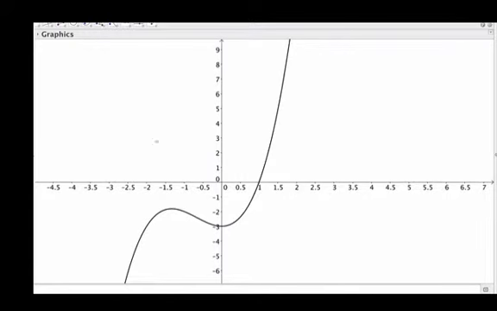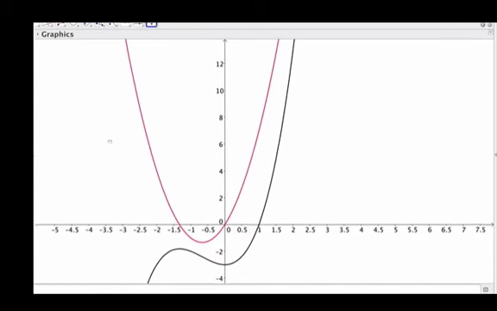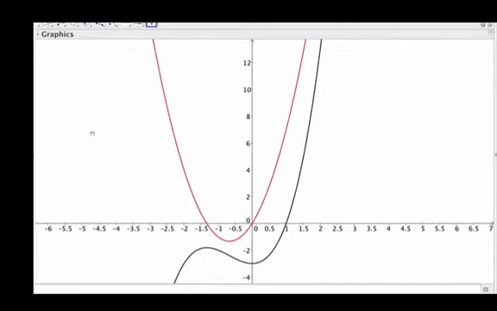Well, let's give you some examples just to show you what happens again visually before we launch into the algebra of it, which isn't so complicated, but I think it's nice to see this first. So here's a function we've got. Again, it's a cubic function, and I've simply asked in one line, I've asked GeoGebra to give me the derivative function of this original function, and here it is. Do you recognize anything there, I wonder? So the black is my original function, and the red is the derivative of that black function. What sort of shape is the black? We call it a cubic. What do you think that red one might be?